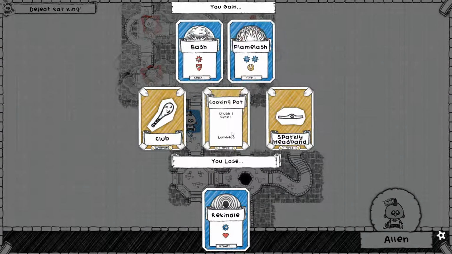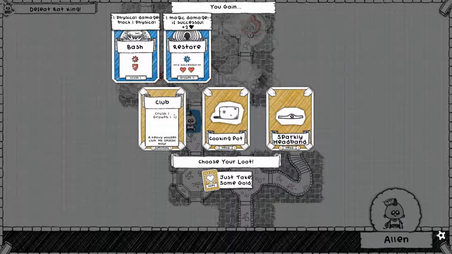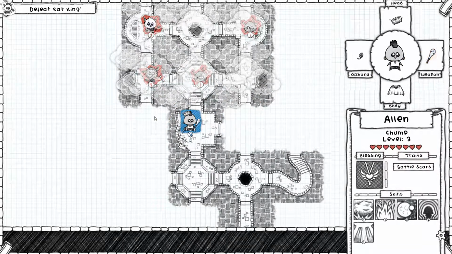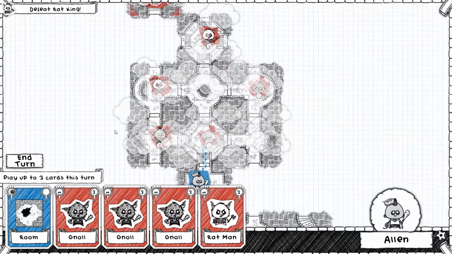I need to get Carter playing this game. It's all math, man. Ooh, that's a good one. I'll lose something. Okay, let's do the club. All right, we got full items right now. Oi! Squeak!